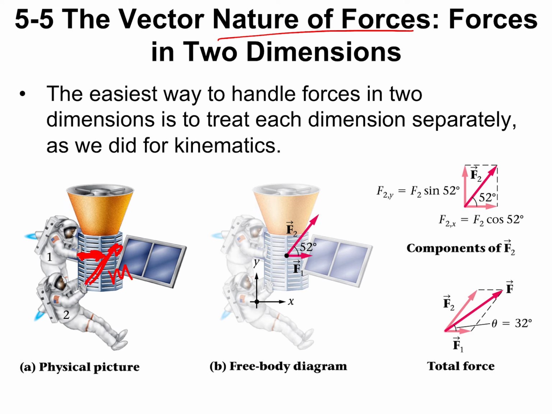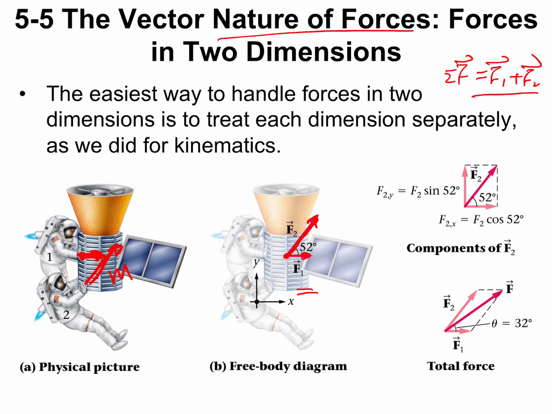Okay, so in this case, this is a two-dimensional problem. So what you do here is you need to find the net force equal to F1 plus F2, right? So this is your free body diagram. Okay. So far you can consider the object as a point, right? So you apply the force on something called the center of mass, center of gravity. We'll talk about it later. But you have to apply force at a certain point of the object, right? So this is the force from the first astronaut, and this is the force from the second astronaut.